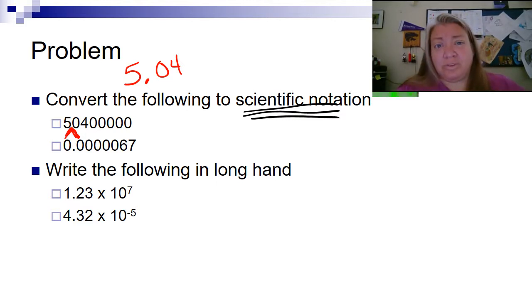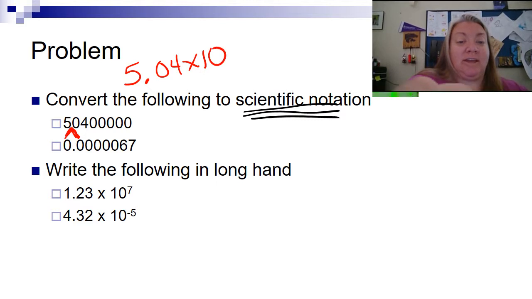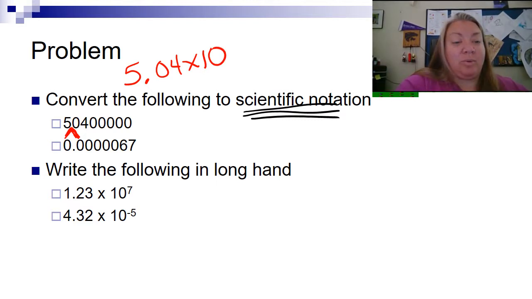You might say, well, how do I know how many decimals to go out then? There's a lot of rules associated with it. Not all of them are applicable for this class. My general rule of thumb, you're going to keep going until you've written down everything that's not a 0. If it's just zeros after that, we're going to use the scientific notation to give us an idea of the size. All right, so I have 5.04 times 10. Well, let's see how many places we move that. It is right here right now.